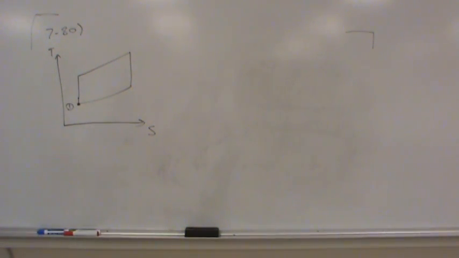So at this point it would be good for you to find the TS diagram for the jet engine cycle. And that's on page 311. It will help because on page 311 at the bottom, not only is the TS diagram there, but a schematic of the engine is there as well. So you can see how the air moves through and what state we're talking about. So this state 1, that's all the way on the left-hand side where the air is entering the engine.